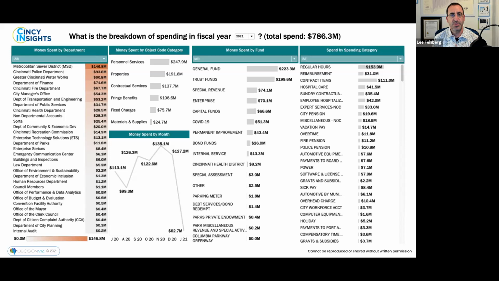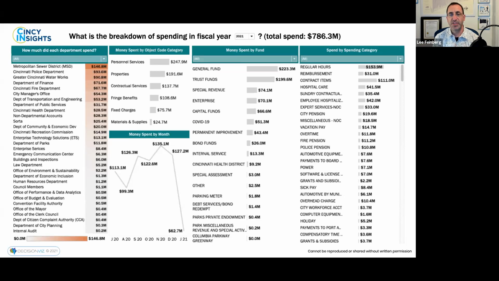Well, let's take another example here. For this one on the left, instead of saying money spent by department, okay, how can we get their engagement into this a little bit more? Well, a simple question: how much did each department spend? Hey, I know it may seem like semantics. You're saying, well, it's the same thing, but it's really not. You're again activating somebody's thinking about this in a very different way. You're building their curiosity. You're wanting them to examine the data more than just stating this fact.